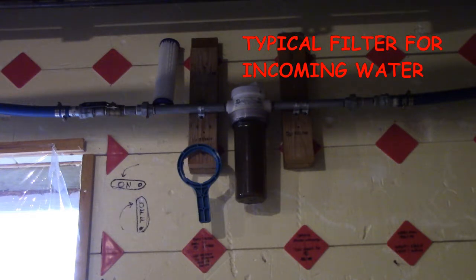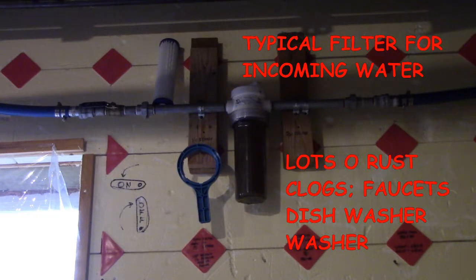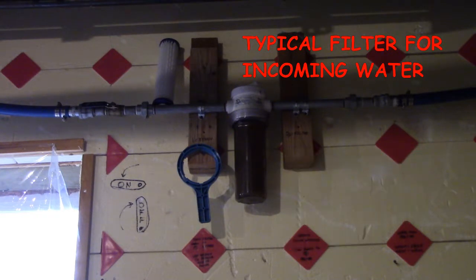It's unavoidable while doing any kind of work in a well to not stir up and make the water cloudy. This is caused by dislodging rust on the inner surface of the well casing and knocking it into the water. This is harmless — this rust is in your water right now. A big surge of this grit can clog the little screens on your faucets, dishwashers, and washing machines. With newer or PVC-lined wells this may not be an issue at all. If you have a filter on your incoming water line, the filter will trap this grit — problem solved.